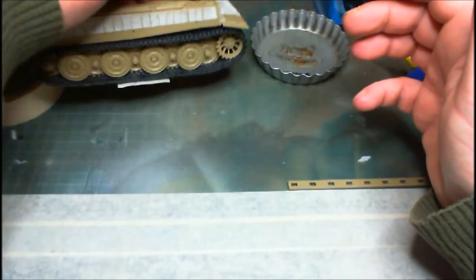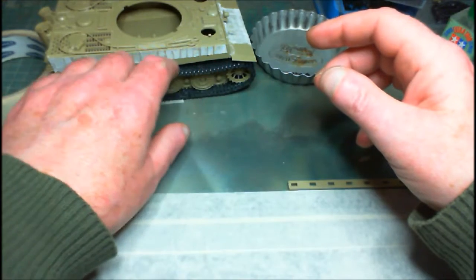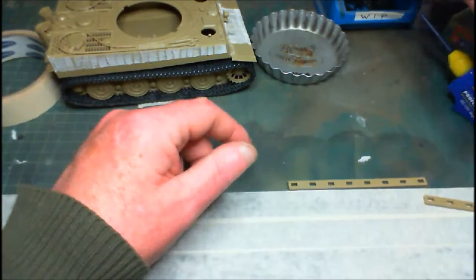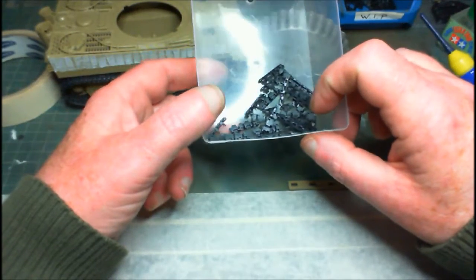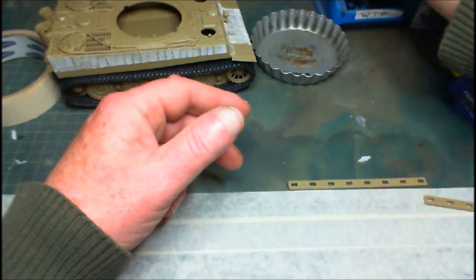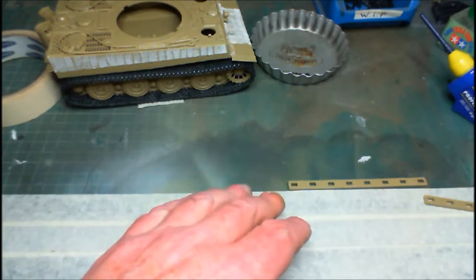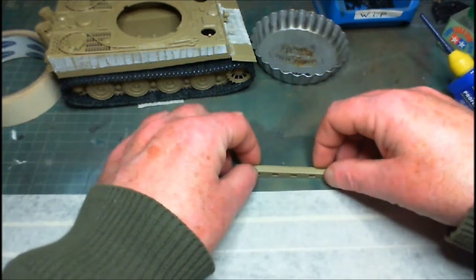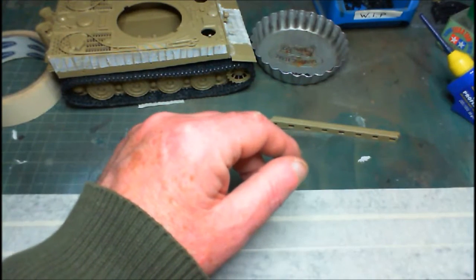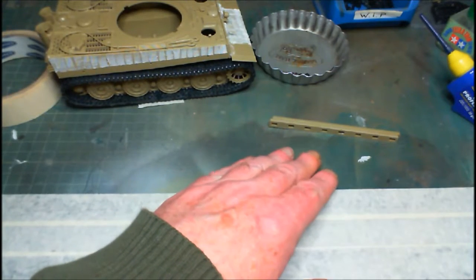So there's the tracks. They look nice. They went on absolutely brilliantly, so easy. The only hard bits really were just cleaning them off, and even then, they weren't hard. It was just time consuming. Some people might say it's a bit tedious, but to me that's all part of the modelling. So I'll get the rest of the tracks done, get them all cleaned off and fitted. Like I said, we'll have a look at it again at that stage, and we'll move on with the rest of the assembly.